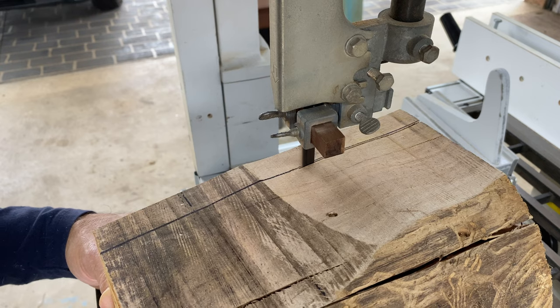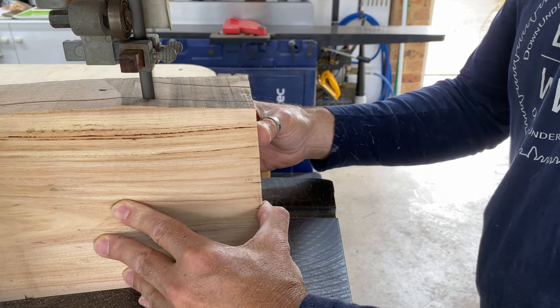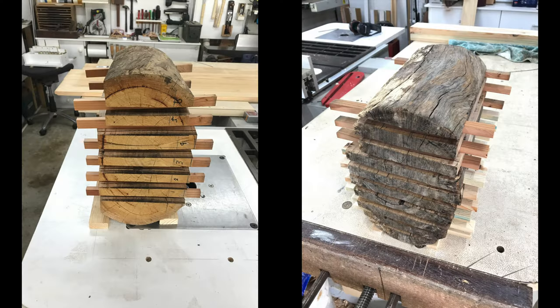Again, as you can see here, a dull blade wasn't the issue because this clip isn't sped up, and it's having no problem cutting through this log. And by freehanding the cuts and following the drift, I was getting very consistent parallel boards. And this was the result after all that resawing.